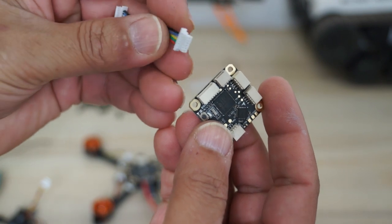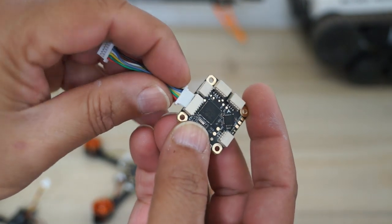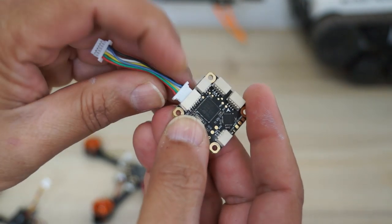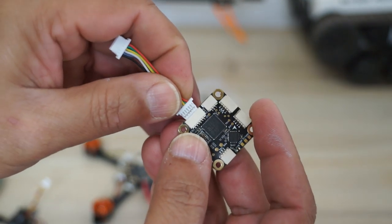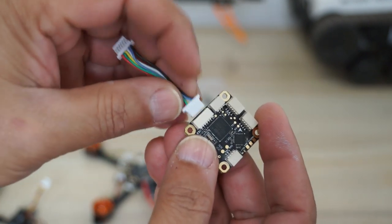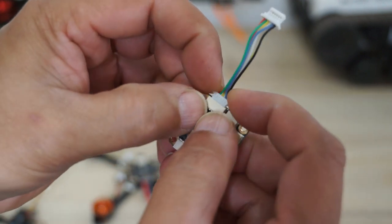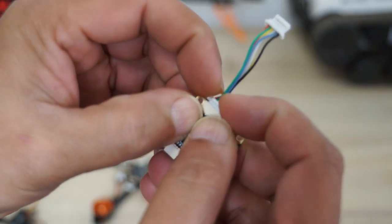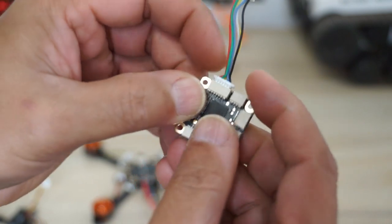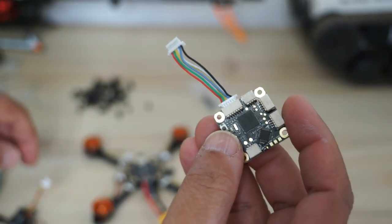And do remember, the pins inside are very, very thin and fragile, so do not force the connectors in. Make sure you're connecting them in the right direction. Wrong direction, they will not go in, so do not force them in. Only one side will connect properly, and then you can be gentle on that, okay? If you force it and bend a pin, you're gonna regret it, trust me.